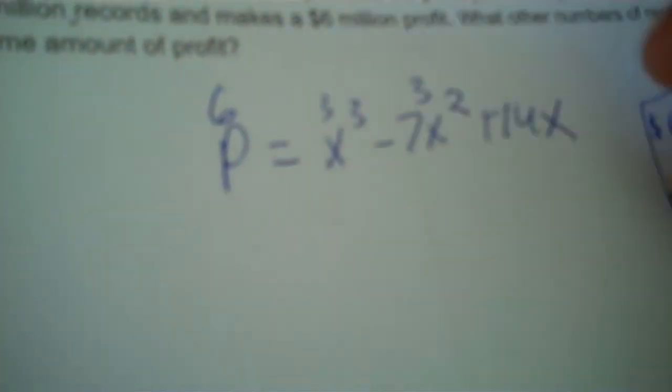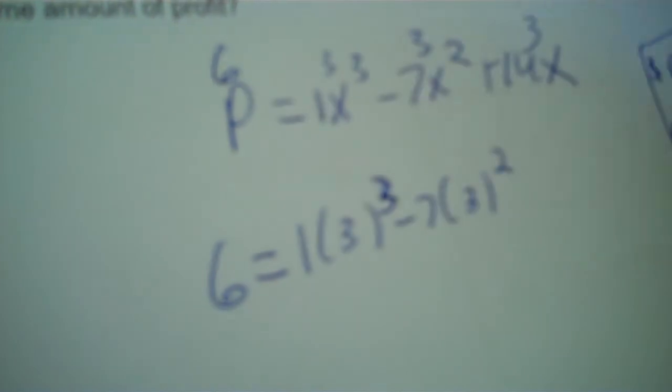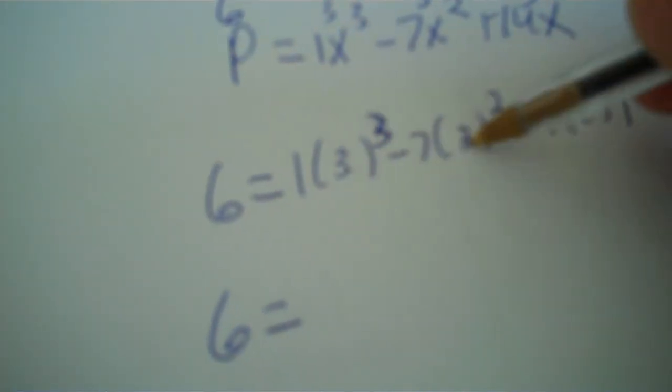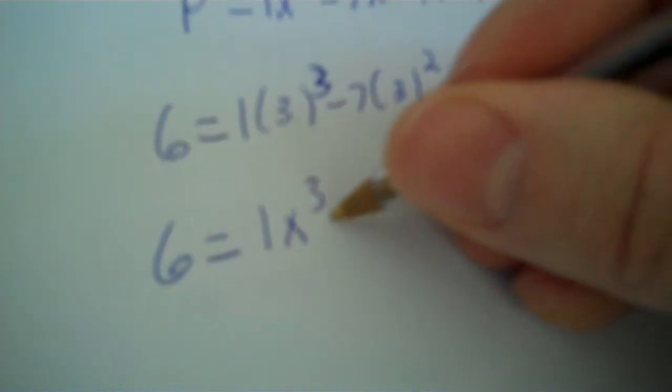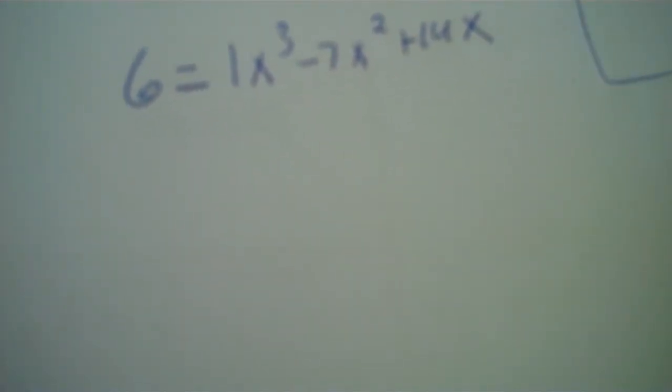Now put those in the equation for the respective variables. So 6, 3, 3, 3. So we have 6. I'm going to put a 1 there. We're going to need 1 later on. 3 to the second minus 7, 3 to the second, or 3 to the third, my bad, that's a third, plus 14, and then 3. Okay. So I plug that expression into the calculator and make sure that it equals 6. Yep, it does. So we want to keep the profit at 6, but we want to find out other x values that can give me my profit of 6, okay?